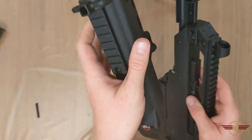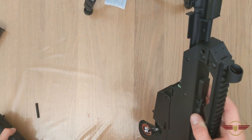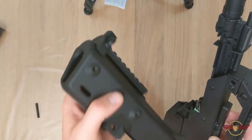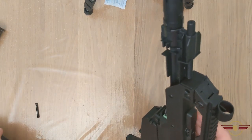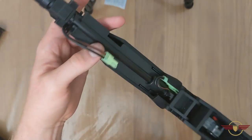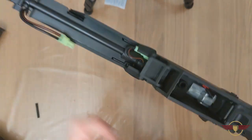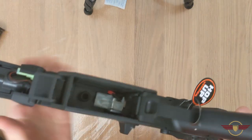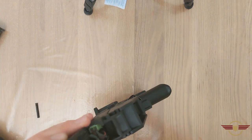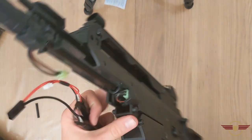Slide that off — so there's your hand grip. Little wrist rail underneath to add an accessory. I am surprised they didn't include the extra rails to go on the sides, but they are pretty cheap to pick up if you do want them. We've got a little fuse in there, standard wiring — all looks above board, quite good quality wiring. Front and down there, going into the gearbox, it looks like it's slightly thinner, higher gauge. So we'll get a battery on, see what this is turning over like, and then I'll go and get the chrono.